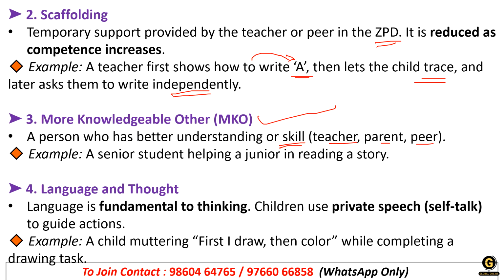Language will help the children to organize experience, to solve problems, to regulate behavior, to speak. It is not just a communication thing, or a tool for communication only. It is also a mental tool we can consider, because in your mother tongue you will understand better. You will be able to speak very clearly. So language is very important. Example, a child muttering, first I draw, then I'll color, while completing a drawing task.